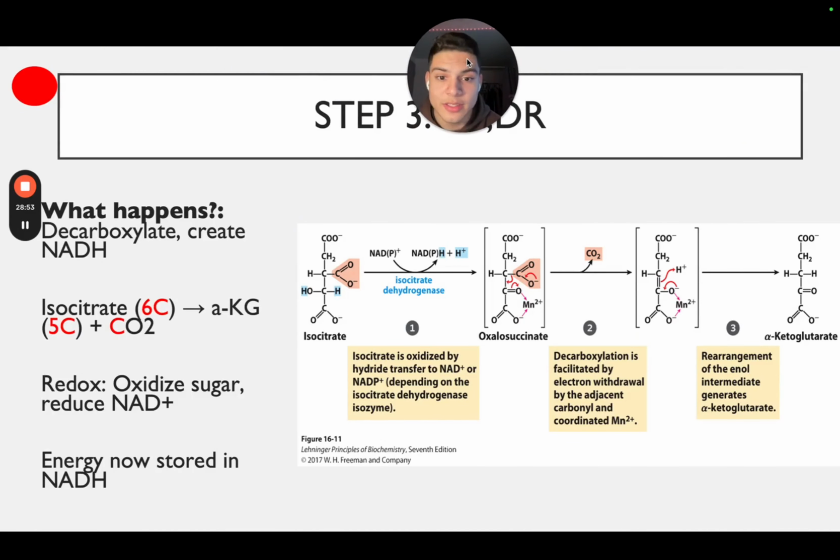So step three, TLDR. Now that we took our citrate and converted it to isocitrate right here, we form this prochiral molecule, or chiral in a sense. This is chiral. We're going to take the 6 carbons and decarboxylate it. So we're going to go from 6 carbons to a 5 carbon alpha ketoglutarate plus carbon dioxide. The carbon dioxide is our decarboxylation portion. On top of this, we're also going to reduce NAD to NADH. And so we're going to form our first coenzyme of the actual loop in the Krebs cycle. Remember, PDH also creates its own, but that's not part of the loop. This is the first one as well. So energy is now stored in NADH.